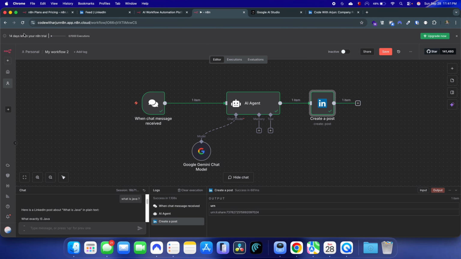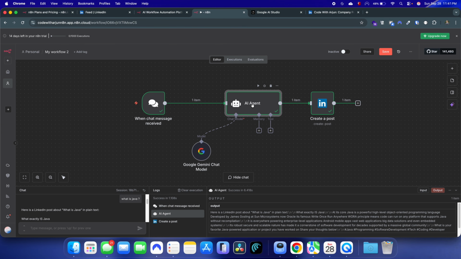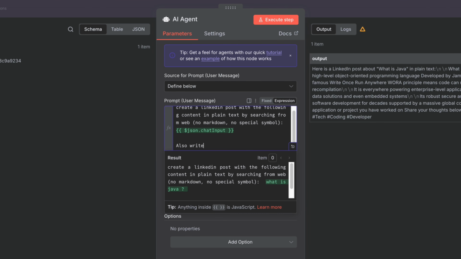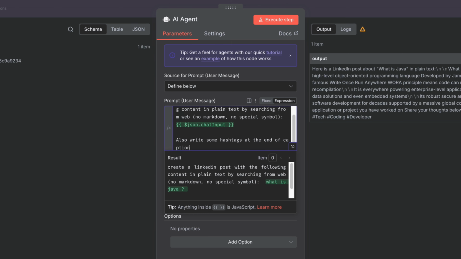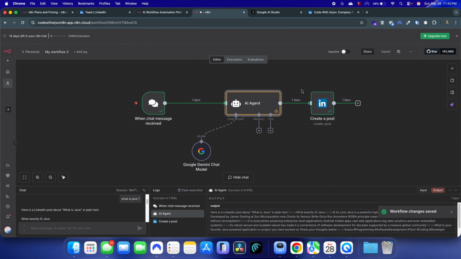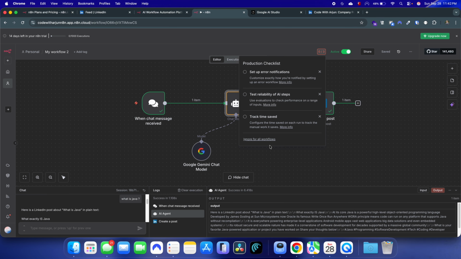Let's go back again and go into the AI agent, and here just also write some hashtags and add a caption. Let's save this workflow and go into the canvas again, and it's already saved, and let's make it active. Okay, got it.